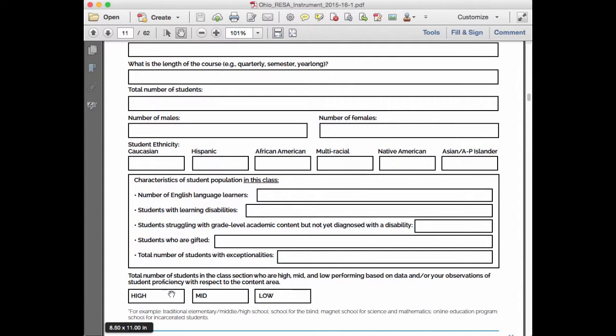Notice also they do want to know right off the bat how many students are high performing, mid performing, and low performing. What data source you base that on is up to you. If you know 100% of your students completed iReady, that would be a fantastic tool to use because iReady sorts that data for you. It's really easy to count. However, if 100% of your students have not completed iReady, then you need to think about what you can use that would allow you to sort students into these 3 categories. So you really do need to think that one through.